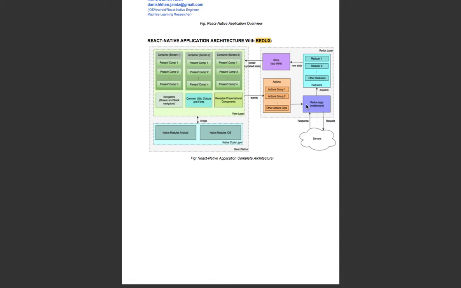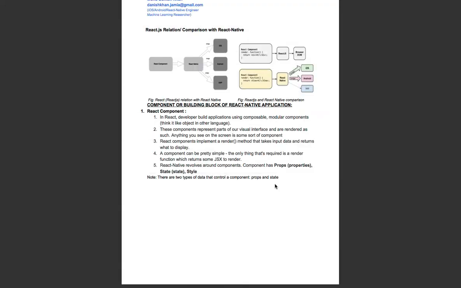I hope this diagram may not be clear to you until you write your application, but the core idea behind showing you this diagram is that you get an idea about what your architecture should look like. It should have Redux, and it should flow in this manner. You have components divided, you have bridging with the native code, events firing to Redux, and Redux returning you the updated state. So let's move ahead, you will get to know more about Redux in coming slides.